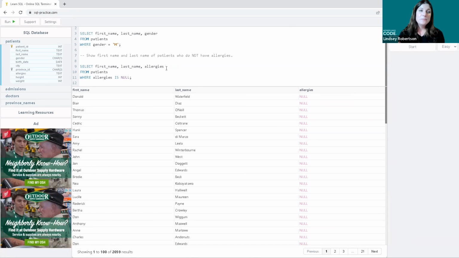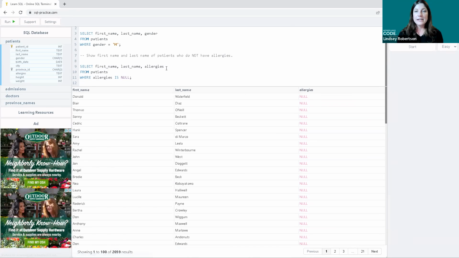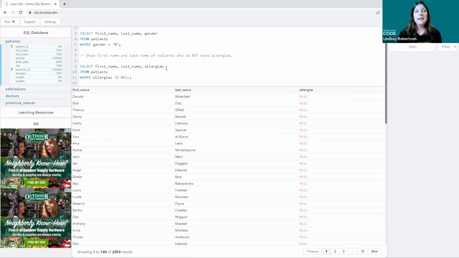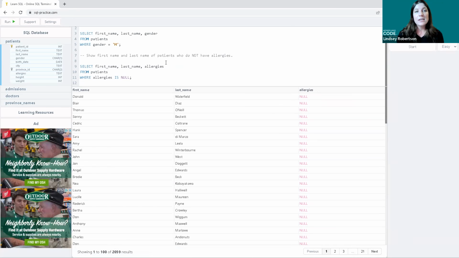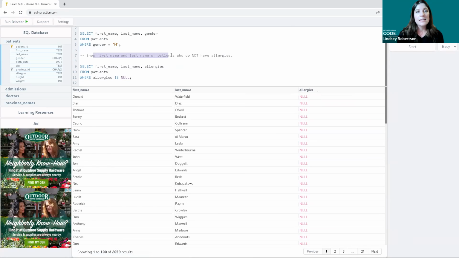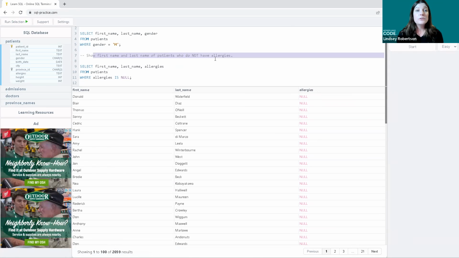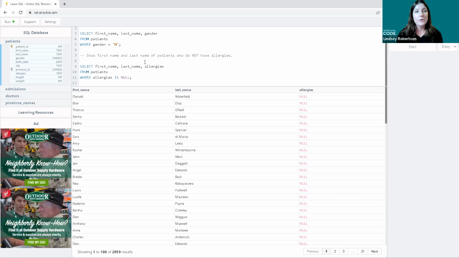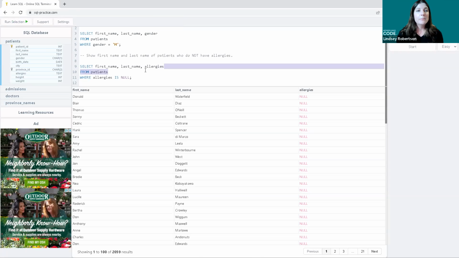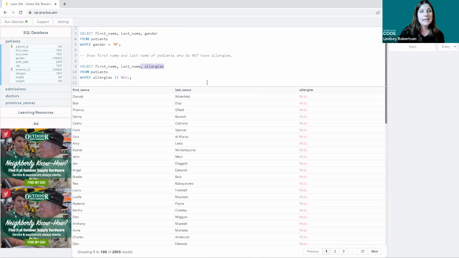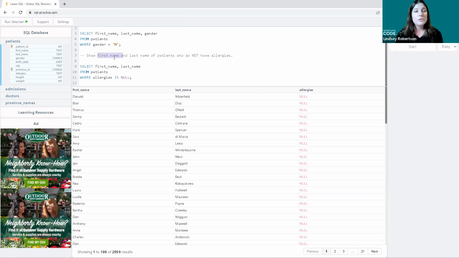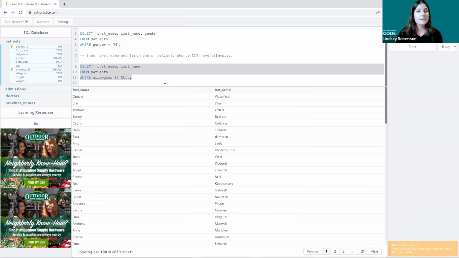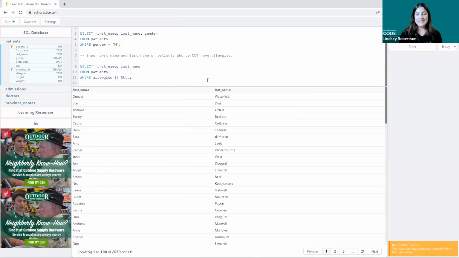Here's one thing to keep in mind though. If you submitted it like this during either an interview or an academic setting, or even to your bosses, they might not like the fact that you were not paying attention to the exact instructions of the query, and they did not want to see allergies. This is not something they wanted to show. So you can check your work here, but before you submit it, make sure to only have those two columns they wanted to see in your output. Something to think of.